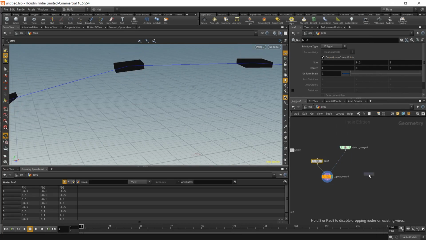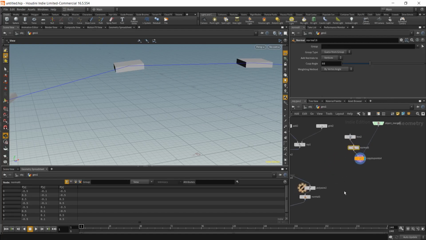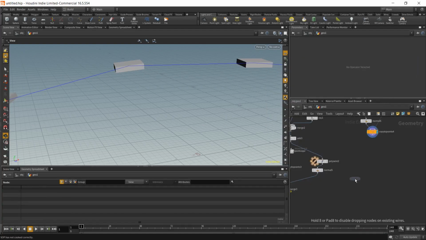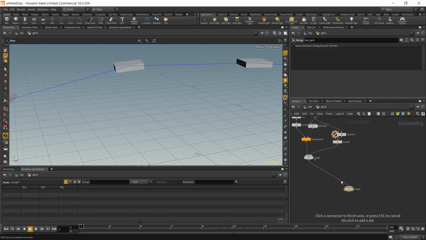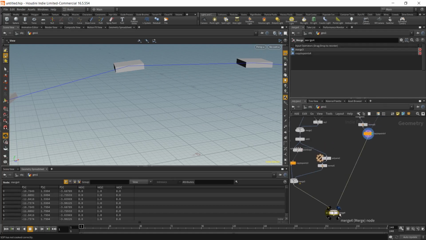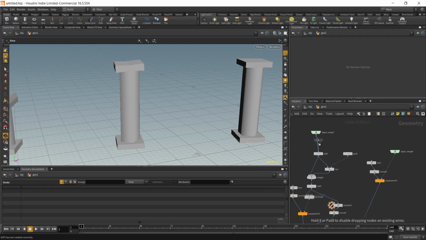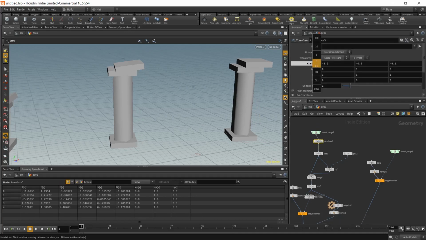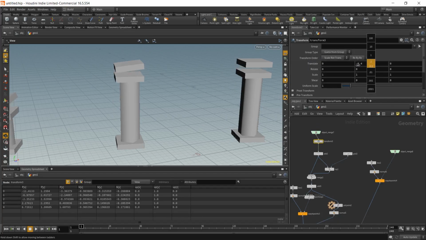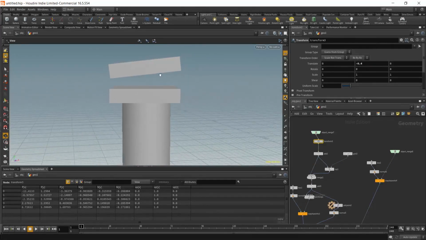Make sure it is normals. And let's merge these two together. Alright, let's bring the original pillar down a little bit. And let's look at this thing.